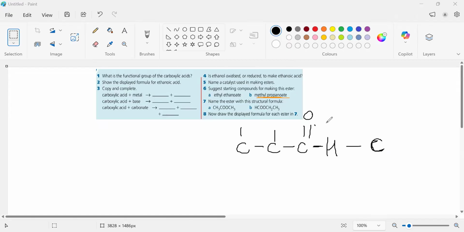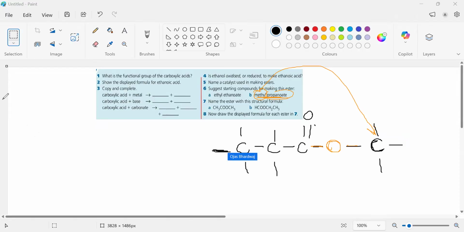Yeah, see, you're making a mistake over here. It's an O over here, right? O, understood? Then a bridging oxygen. Then methyl: this right-hand side will be the methyl. The carbon has got four hands, right? Methyl, now propanoate you have drawn. Can you fill up the four hands of carbon? Is it clear?